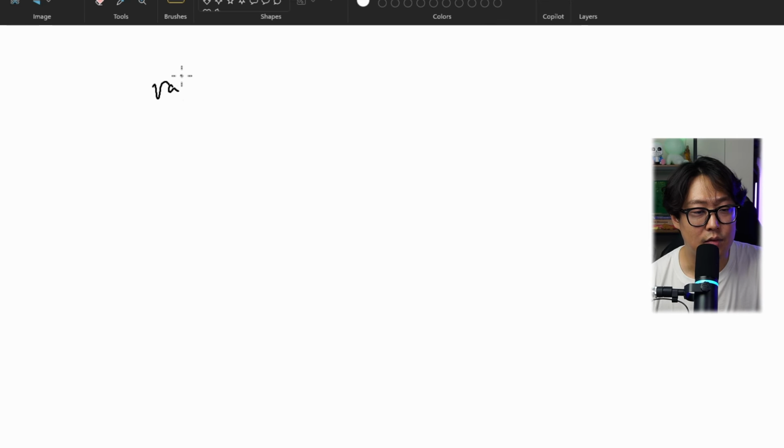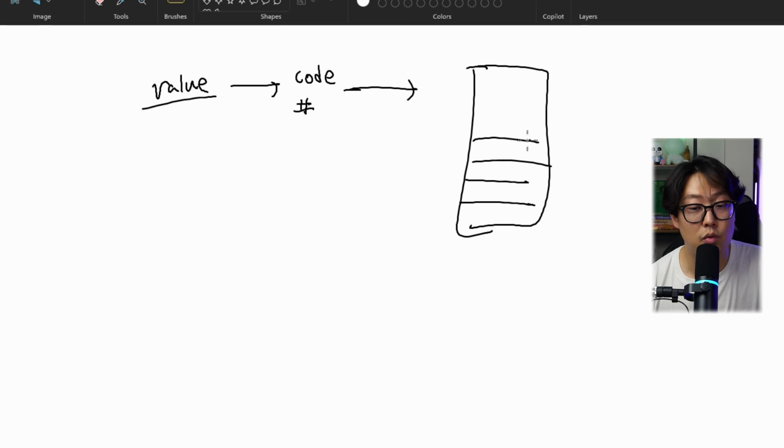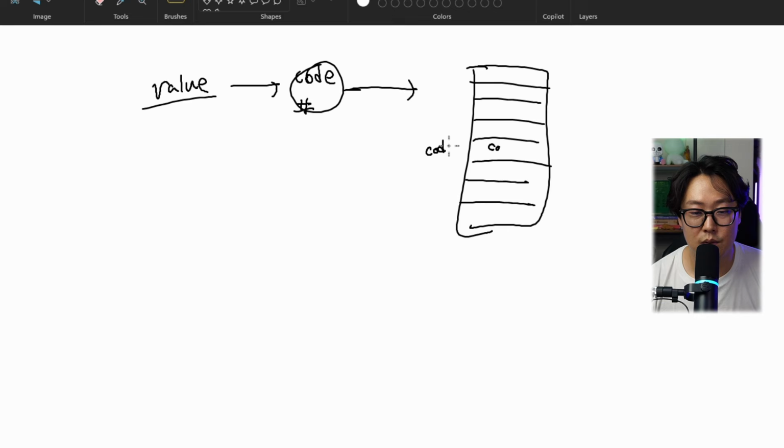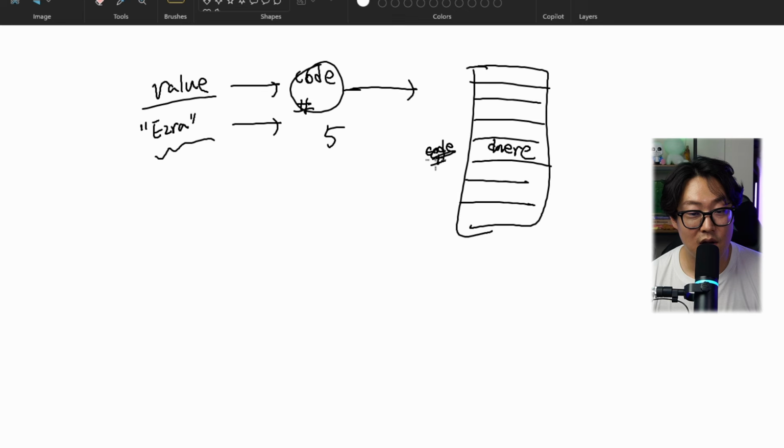Let's say we have some value, right? It doesn't matter if it is a number, it is a string, it doesn't matter. And let's say we can translate that into some code that is a number. Then we say, well, you know what? We're just gonna pretend that that's a slot number, and we'll call that an index number. We can pretend that this code is a slot number and then just directly put it in here. Code number here, right? When I go Ezra and then I translate this value, whatever that method is, and that doesn't have to be defined, it becomes 5, for example. Then I say, okay, it's at 5.